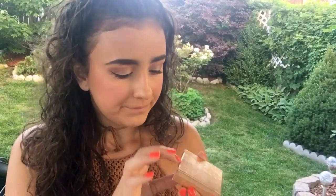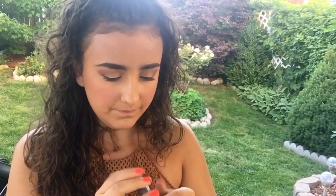And for highlighter, this was a birthday present to me because I've been dying for this product for so long, ever since it came out. So I finally decided to get it for myself, and it's the Becca Jaclyn Hill highlighter in Champagne Pop. I always wanted the pressed powder one, but I decided to get the cream one, just because when I saw it in the store, I was amazed at how natural it looked on the skin. It didn't look powdery or anything. And I was really looking, especially for the summer, for a very natural glow. So we're just gonna go in with this highlighter.